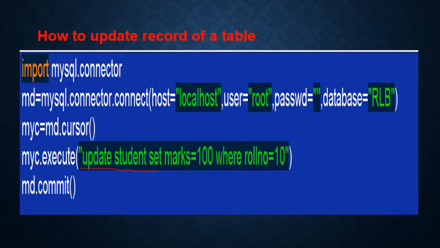In this query, we are going to change the values in the SQL. So in the given example, where the roll number is 10, the marks will be updated. So we can change the values in the table. Also, we can take the data from the user, like in place of 100, I can take the data from the user and replace the value in the string. But in the execute function, we give the string. So this is making some changes. That's why the commit statement is used in the end.